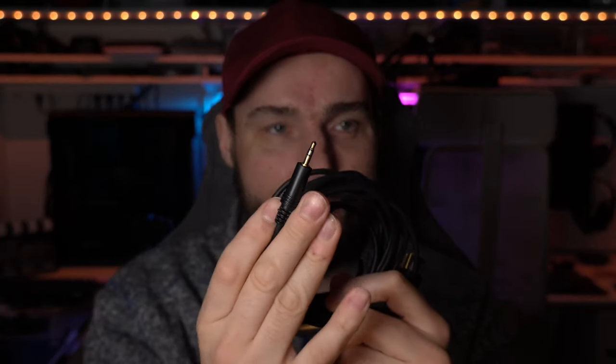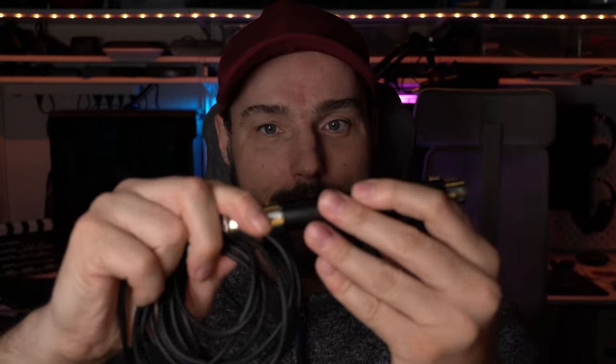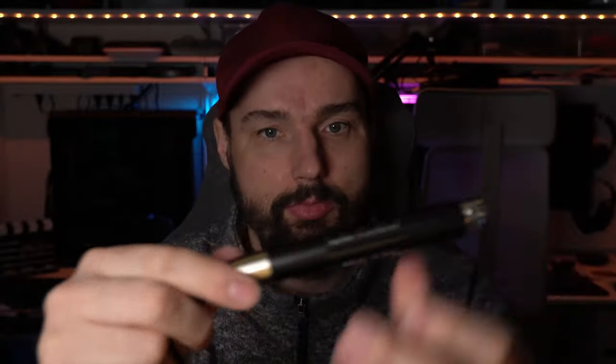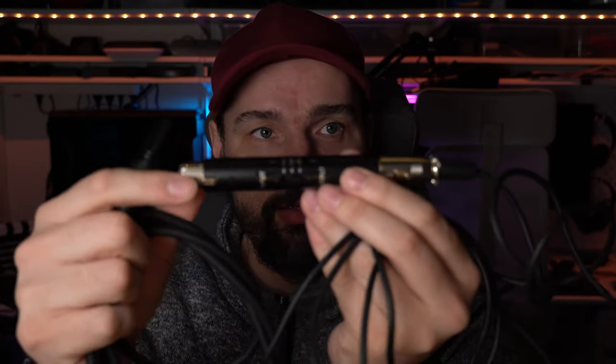I'm going to run it unbalanced out. I have a cable here — it's a rather long one at the moment but it's a 3.5mm TRS, so stereo or balanced, with a female XLR on one end. If this works I'll just get a shorter cable since my mixer is right here and my camera is right over here. For input out of my mixer I have TRS — a 6.5mm jack — and of course a male XLR going into the attenuator device.